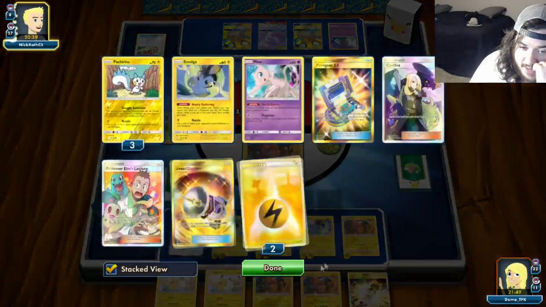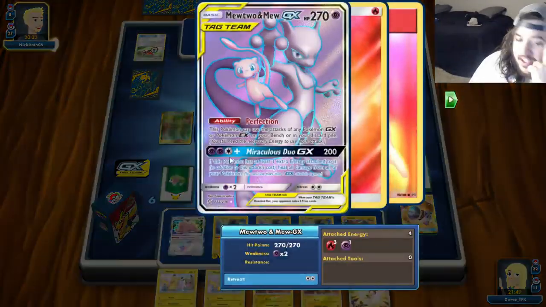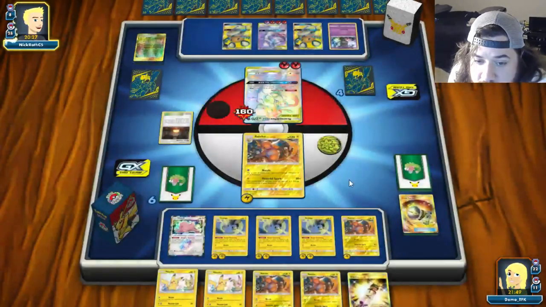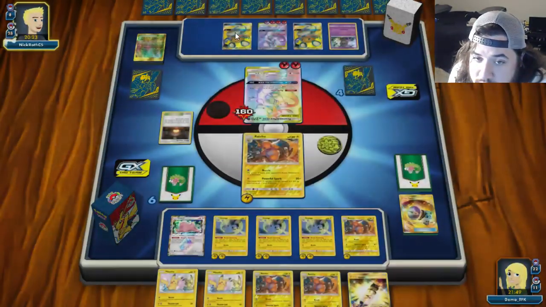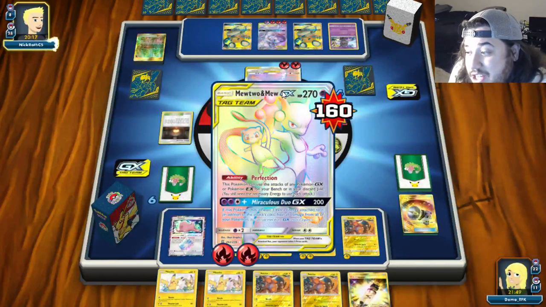Now, if we top deck... Oh, man. Yeah, I forgot this is small. I'm just going to be honest. Well, he Giant Hearts. Okay, that's good. That's good for us. Because we play three Catchers, so we could bring up Dedenne for the last couple, or Dedenne and then Marshadow.